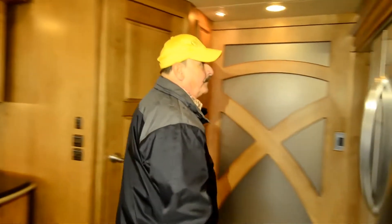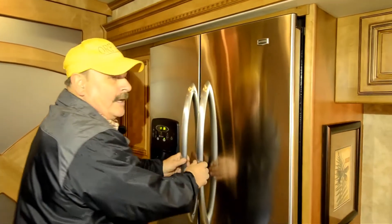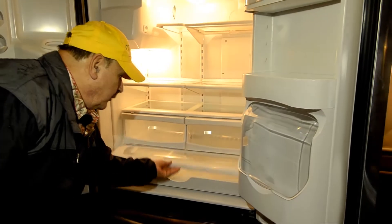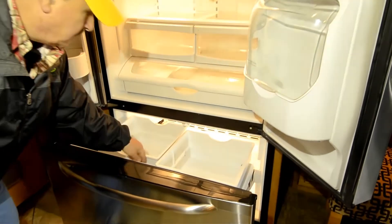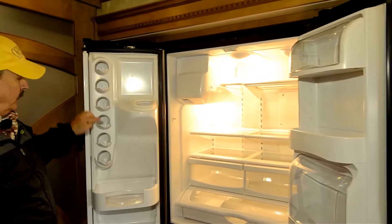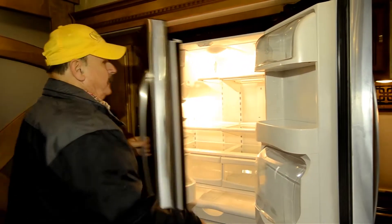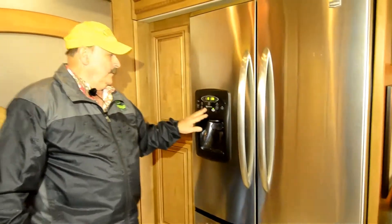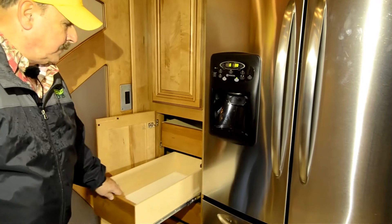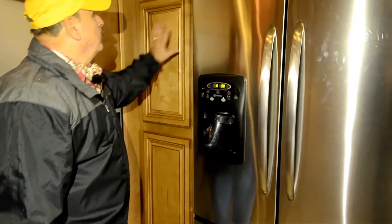I'm sorry I'm taking so long, but I really like this motorhome. You cannot find motorhomes like this hardly anywhere in the country. It's actually a Maytag, just like you'd have in your house. Look inside here — isn't that gorgeous? Look at all the room. Under here it's got all your tray for your produce and your ice maker — just like you'd have in your home. You've got water or ice right in the door. And see these little pull-outs? All these pull-out pantries — more storage, more storage.